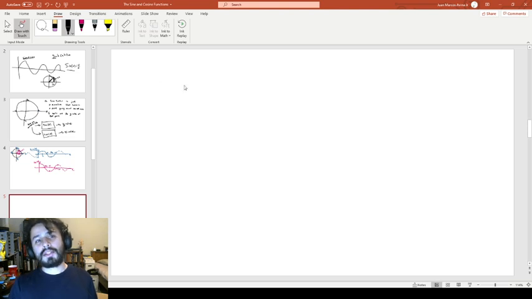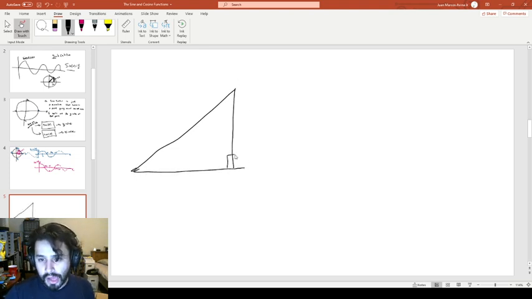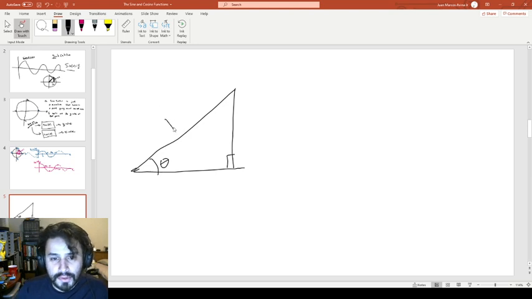So let's just think of a right angle triangle, any right angle triangle. Any right angle triangle with one angle that you know, theta, is going to have three sides, right? It's going to have the hypotenuse. The hypotenuse is always going to be opposite of the right angle. It's going to have a side that's opposite of the theta, which we're just going to call O for opposite, and we're going to do H for hypotenuse. And we're going to do adjacent, A.